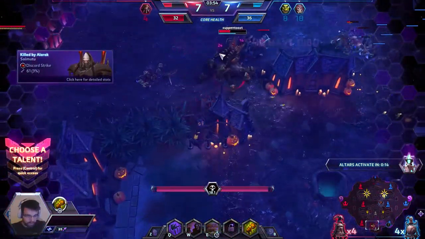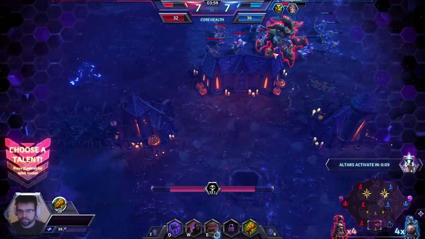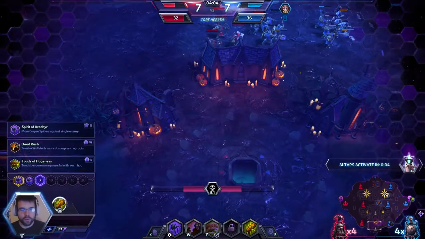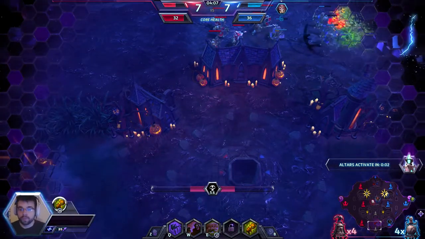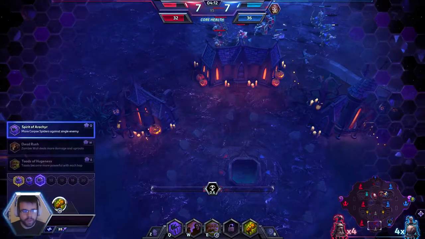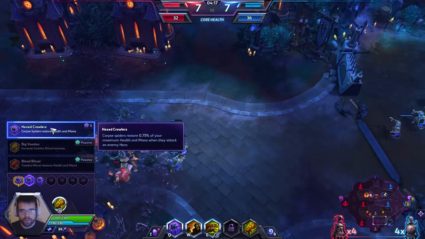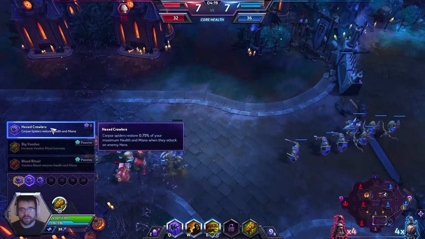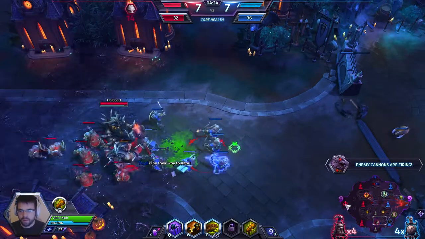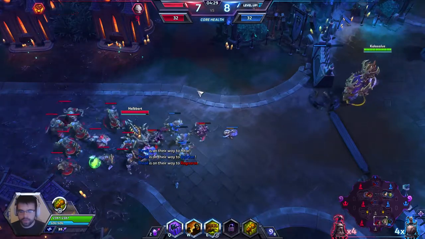Every time my spooders hit somebody, they'll give me a stack, up to 100. I have to get 100 stacks to get 30% additional damage on the spiders, which gets kind of crazy. We're going Spirit Archer level 7. At level 4 we went for Hex Crawlers, which basically means when Corespiders attack an enemy hero, they restore 0.75% of my maximum mana and health, which makes very good sustain in a teamfight scenario. I need to counter push this a little bit, I think.